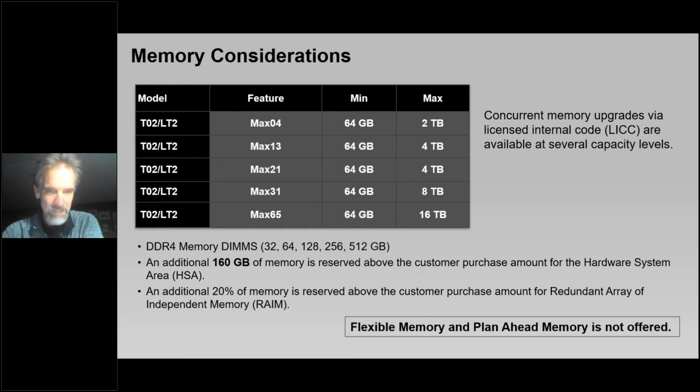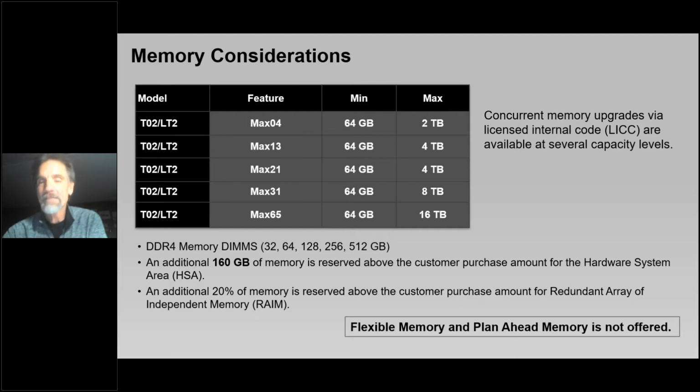So an additional 20% of the memory is there for redundancy, and depending on, it's kind of a hard one to explain, but depending on where you make your selection relative to usable memory, you want to have 160 gig, let's say. You may have certain combinations of memory selections that will allow you under the covers to have some additional memory there that can be activated via microcode.